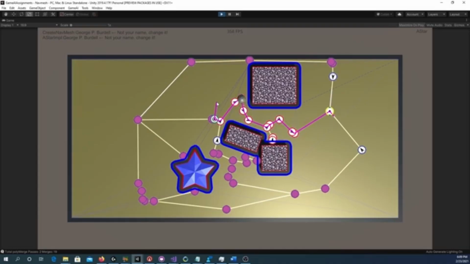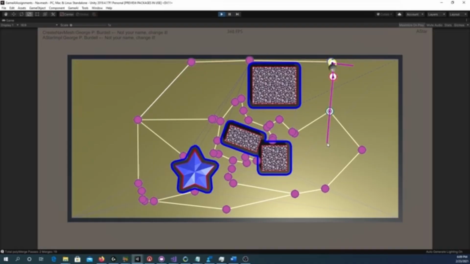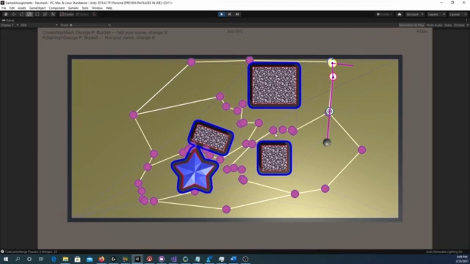Fit through there. Oh, and this would be a good time to demonstrate that you can end up with holes.